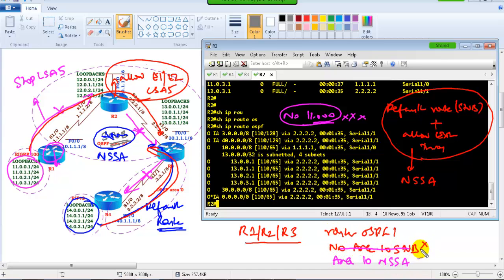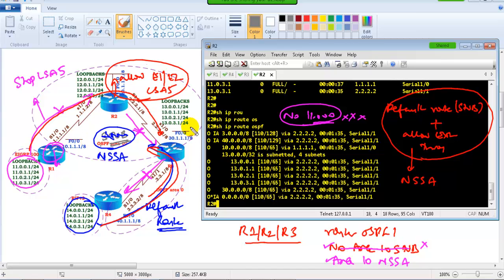If the stub is not present, then you don't need to remove anyway. But here I configured it as a stub. Remove the stub and just configure it as NSSA, Not So Stubby Area. The name itself says it's a stub, but it's not completely a stub. It is adding an exception to allow the external routes along with adding a default route.